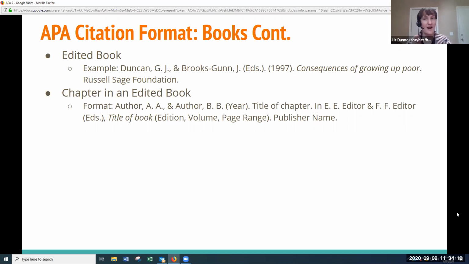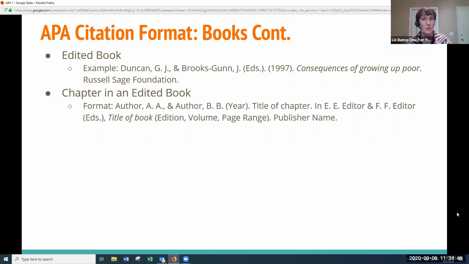So this is where we're getting a little bit more complicated. The title of the book is going to be in italics, and then right after the title of the edited book that the chapter is within, you'll see edition, volume, or page range, depending on what is available. If it is a specific edition, please do include that, or if it's a volume of a series of books, you'll also put that, or the page range, and then the publisher name.